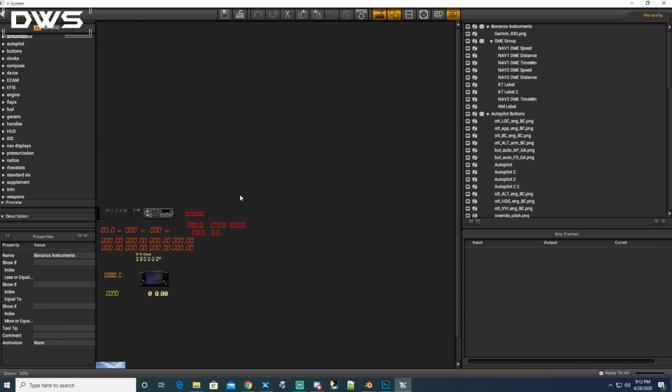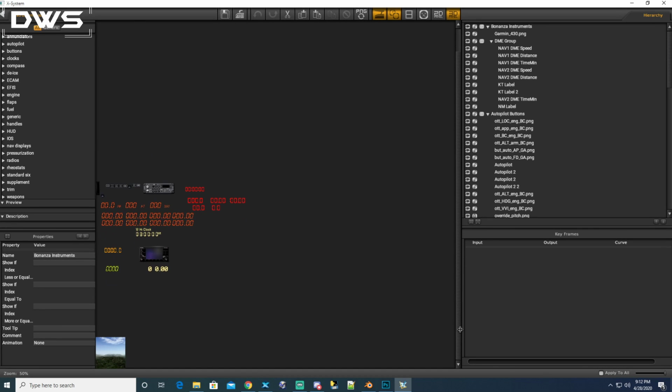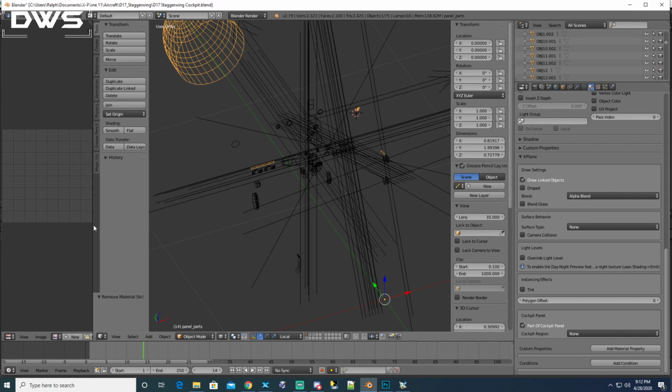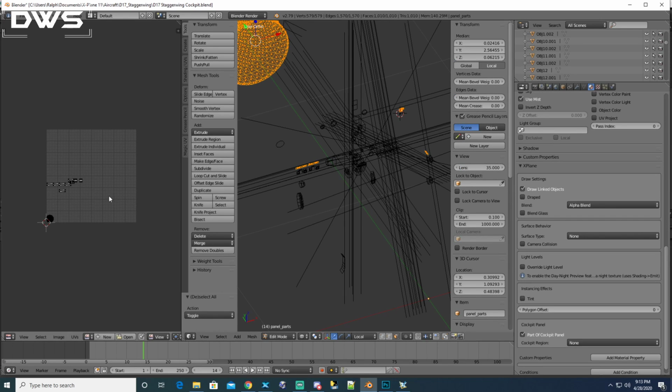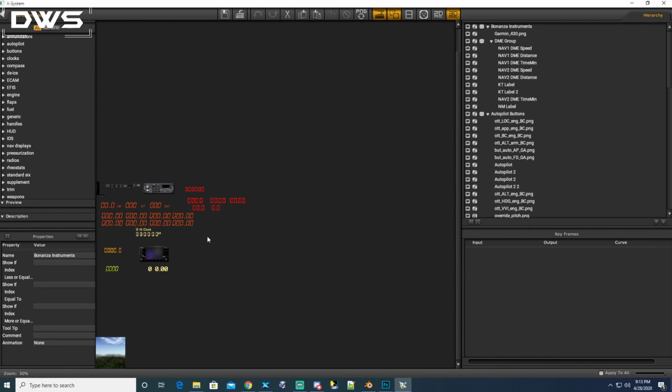Yeah, how do you know? I don't. After it's done, I don't know that you can. If I go to edit mode here, select all. Yep, that's where they are. There's my mapping. If you go back to your panel in Plane Maker, you can kind of see relative to where they all are. It looks like they're lined up properly. But like I said before, the panel preview I was mapping to has nothing to do with what gets displayed.